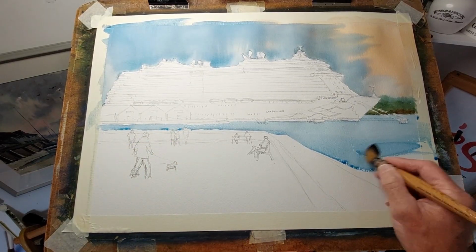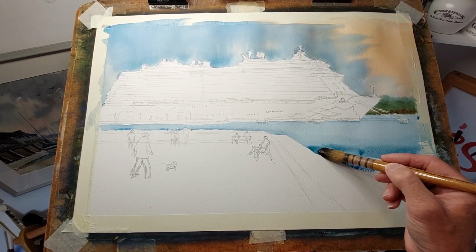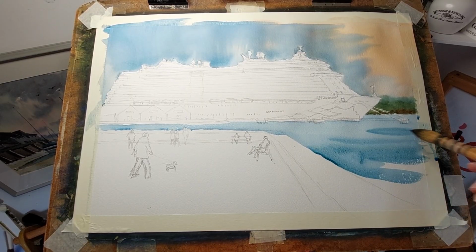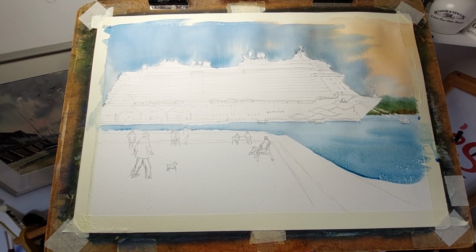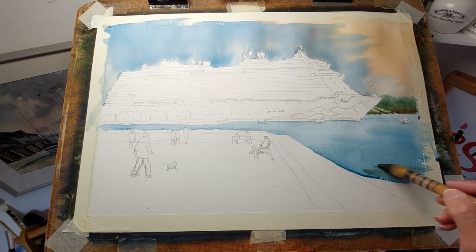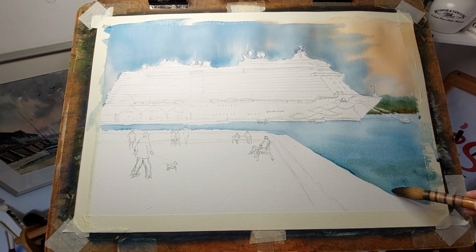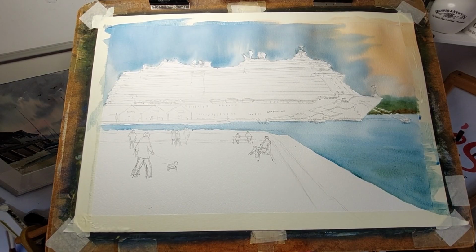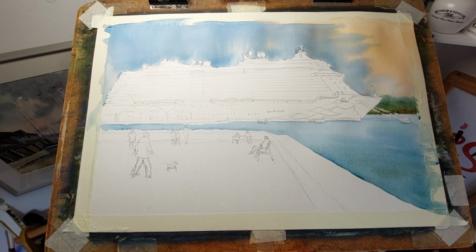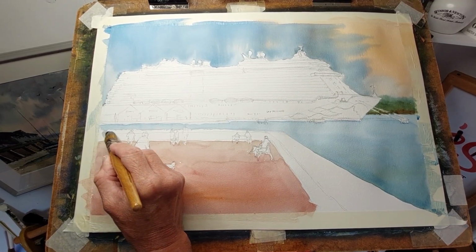But that's that. And then as I come into the foreground, I'm going to add a little raw sienna to that, just to give it a bit of depth. See how that colour picks up a slightly stronger tone. A bit more there, a bit more raw sienna. There we are. Give it a much more dense water feel, which is what you'd see in the foreground of this lovely Mediterranean coastline.